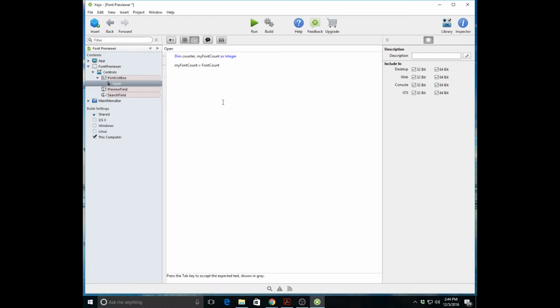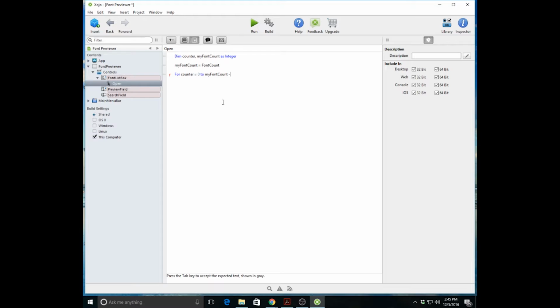So it's going out there, and we're going to establish the number of fonts that I have on my computer. For counter equals 0 to my font count minus 1.